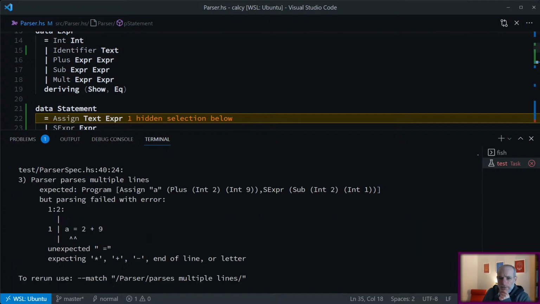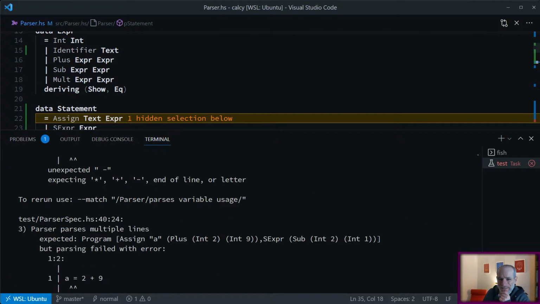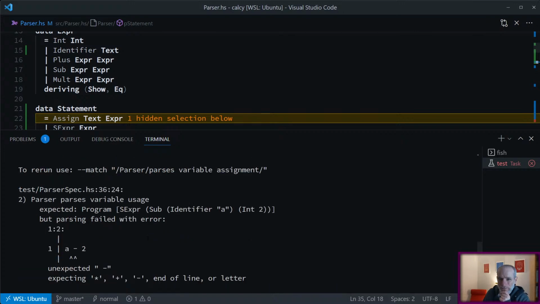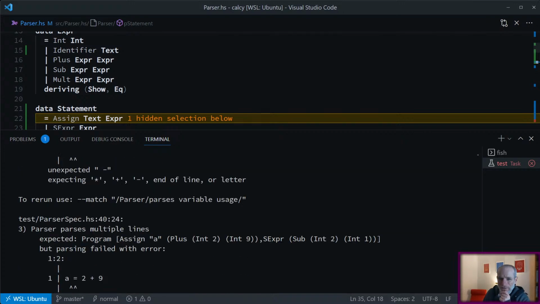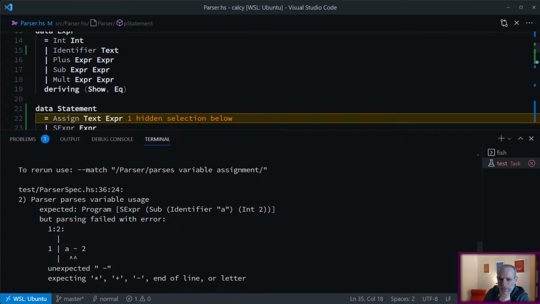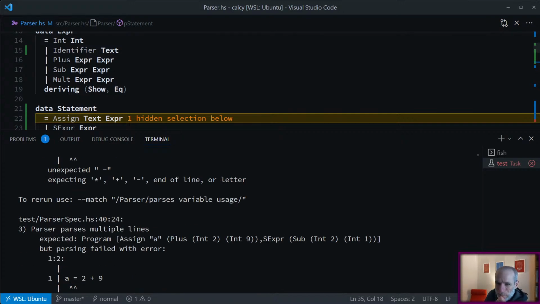Three failures. Okay, it's still not backtracking properly. Interestingly, none of them are working now. Right, this one's failing because of space. So I'm not consuming the space properly after the identifier.